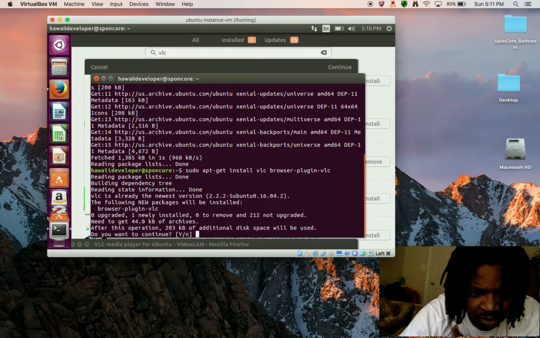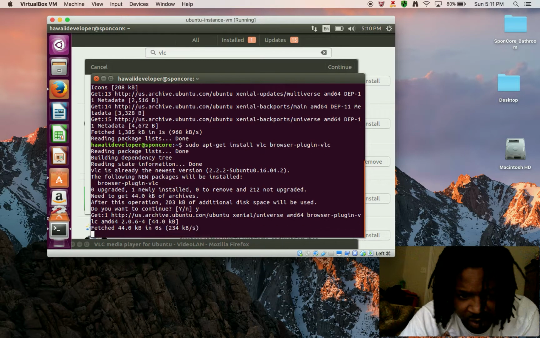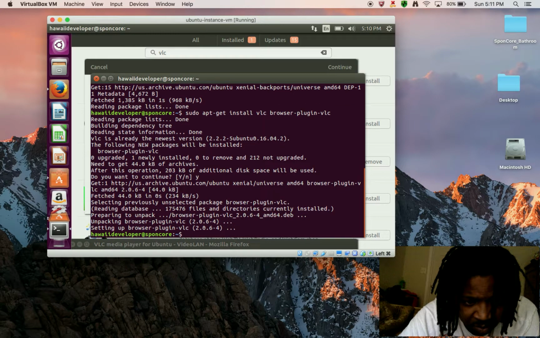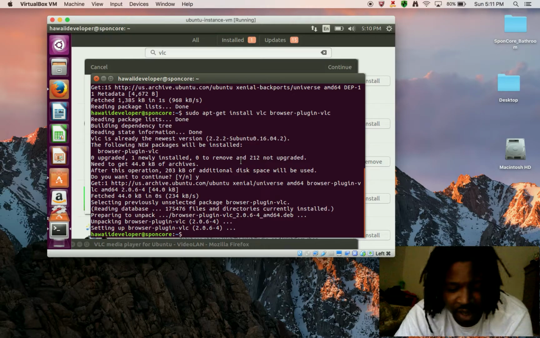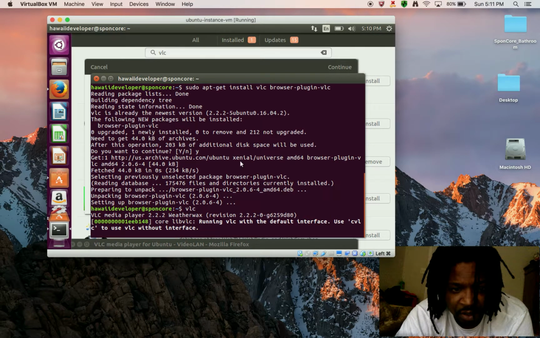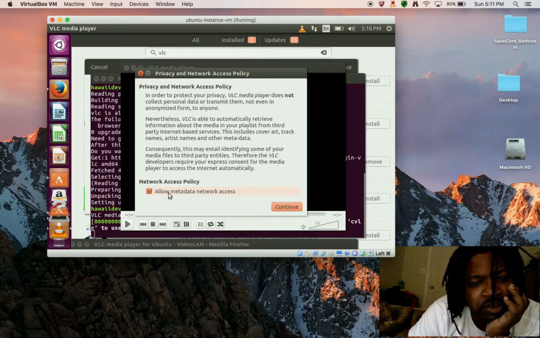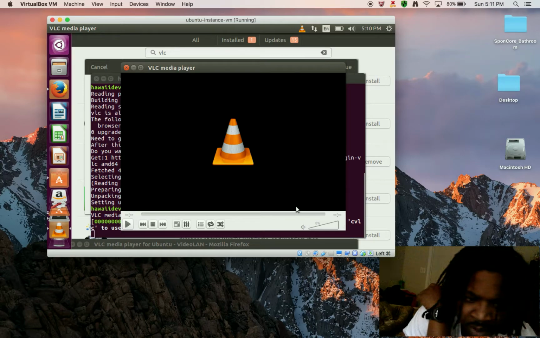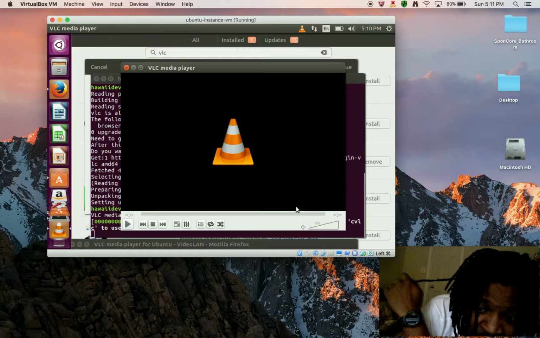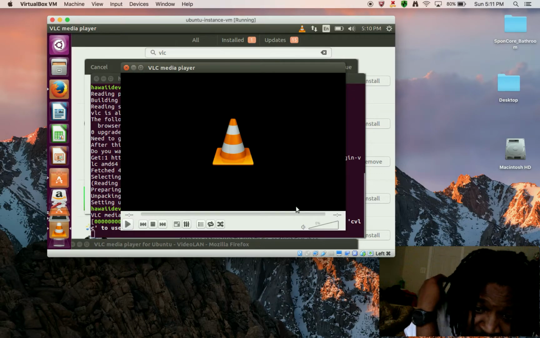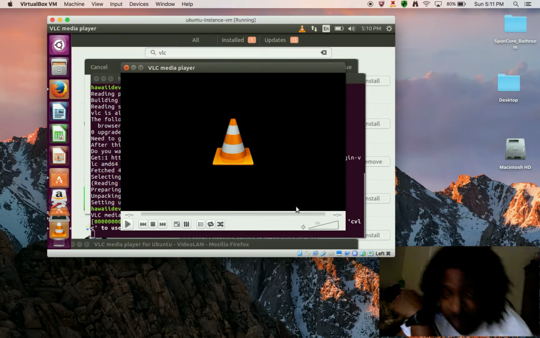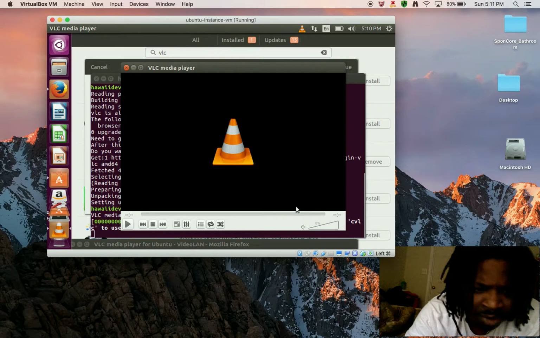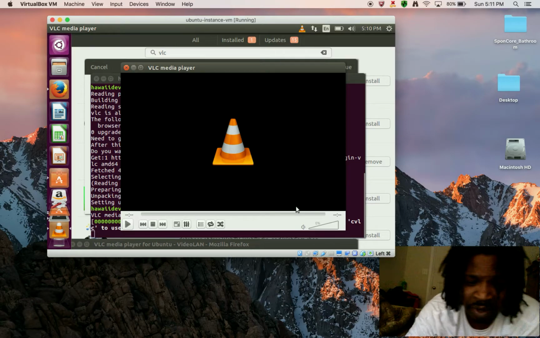Okay. Now it's going to say it's going to take some space, so I don't care because we want to install and say yes. And there we go. We should have VLC. Now if I do this, VLC, there we go. We have VLC installed. Command line is just a better format of things, but if you don't like using command line, you can use the GUI installer, but I just happen to enjoy using the command line all the time. Even when I'm on a Mac, I use mostly command line. It's just that the GUI is always unpredictable for me in all operating systems, including Windows. But with command line, you know what you're going to get out when you put it in.